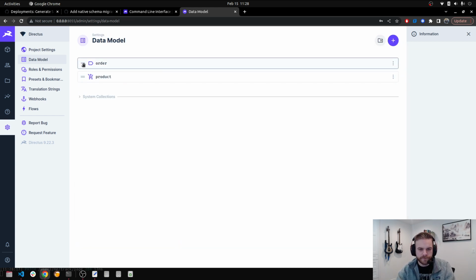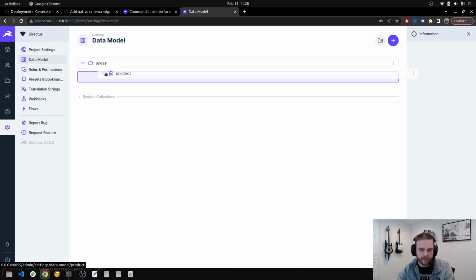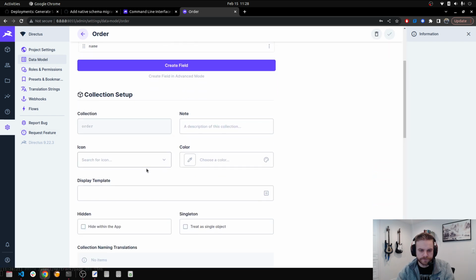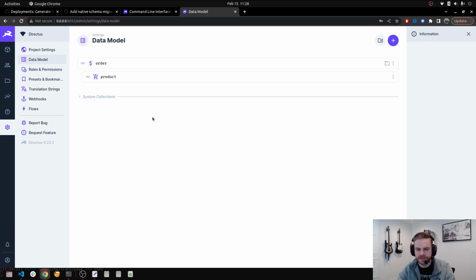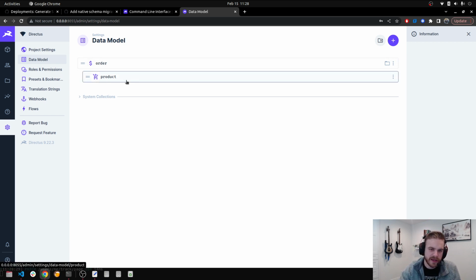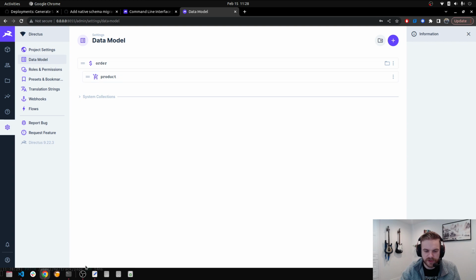So this is our order, and we can put a product in an order. Say money, I don't know. I'm just giving you an example of what it applies to, kind of everything that it does apply. So we have this schema now, and say that this is in our dev environment, and what we want to do ideally is be able to migrate this to a production environment.